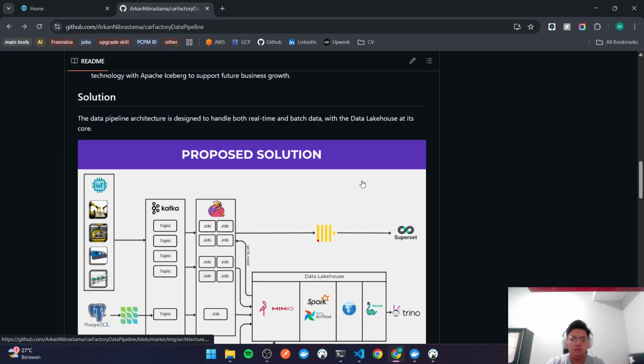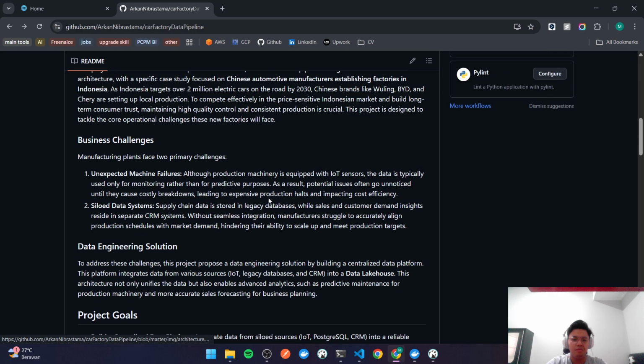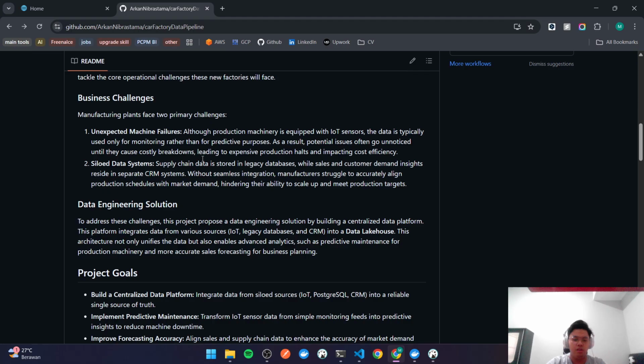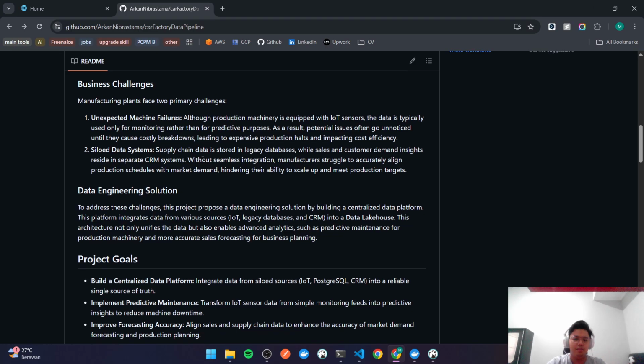We are monitoring the machine to see whether there is any potential issue leading to machine failure or not, so that it can impact cost efficiency by not having to buy a new machine.